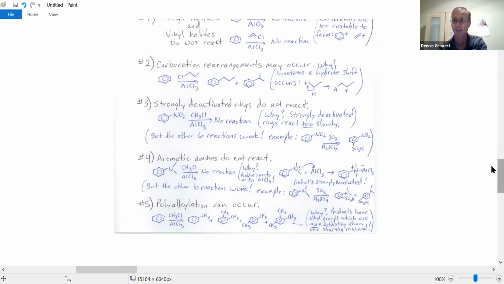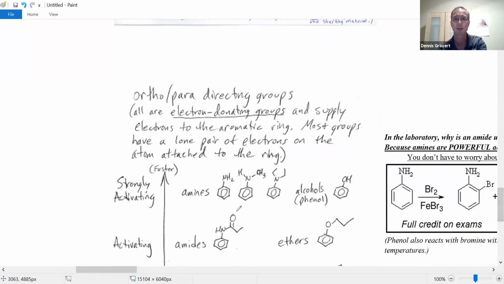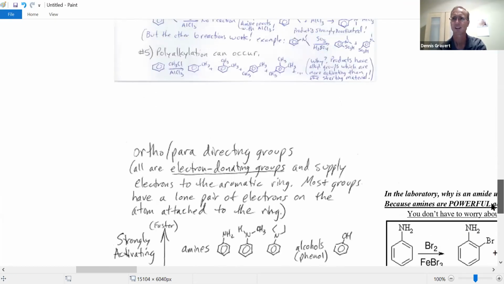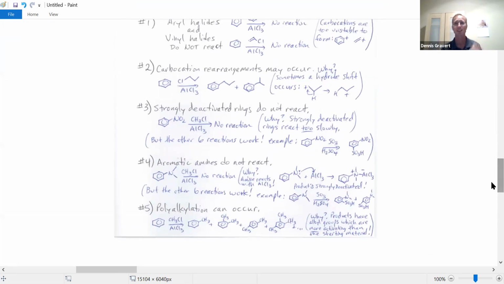And that was surprising, at least it was for me, because amines on benzene are strong activating groups, right? An amine is your strongest activator. It speeds up electrophilic aromatic substitution reactions. So shouldn't the Friedel-Crafts reactions be the fastest with an amine? And the answer is no. The amine was so reactive, it reacts with the catalyst of Friedel-Crafts, the aluminum chloride. So it actually does an acid-base reaction. The amine with its lone pair acts as a Lewis base and donates a lone pair to the aluminum chloride, which is the Lewis acid, and makes a covalent bond.